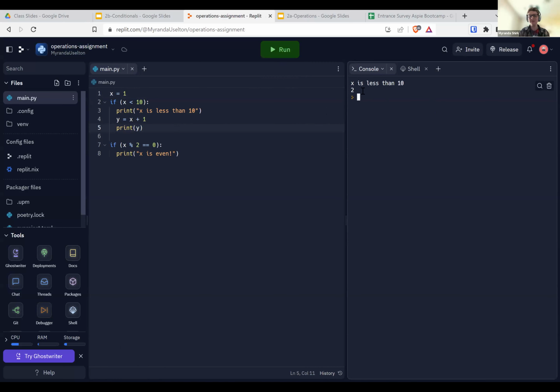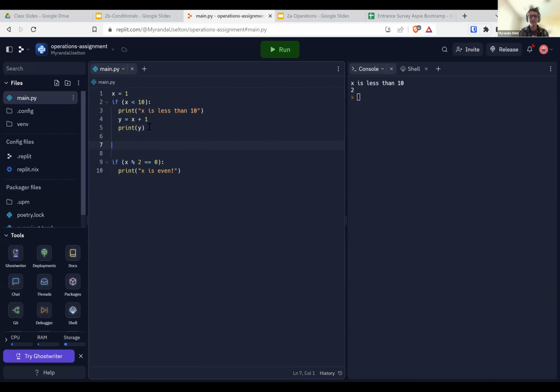Now it prints x is less than 10. And then it's going to do this code that I gave it. And now it's going to print y because x is less than 10, so this whole thing is true. Now what if I tried to print y outside of that if statement?